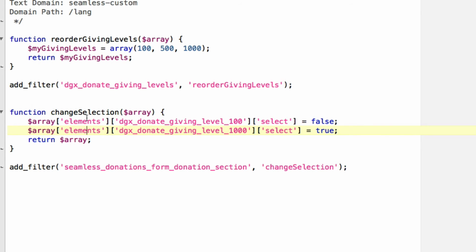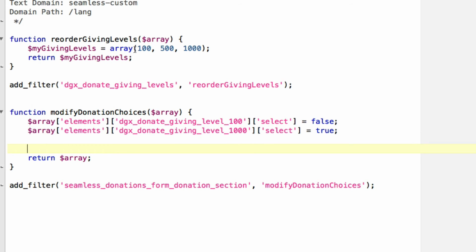Now that we've done this, we've changed selection, but let's make this, instead of change selection, let's make this modify donation choices. And we'll come back in here, because we're doing more than just changing the selection now. So we've changed the selection, but we want to make something else happen too, don't we? We want to change the names of these things and give them a value.